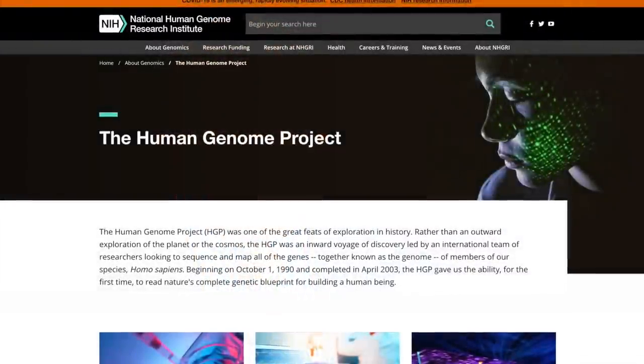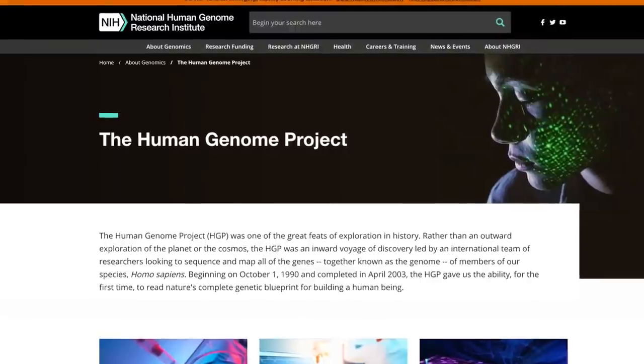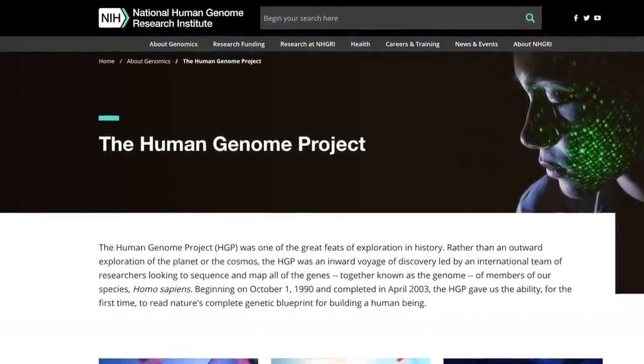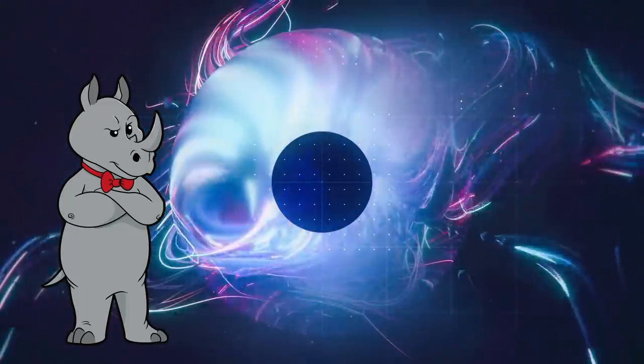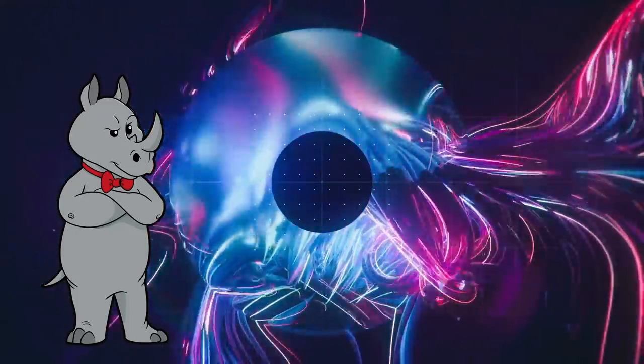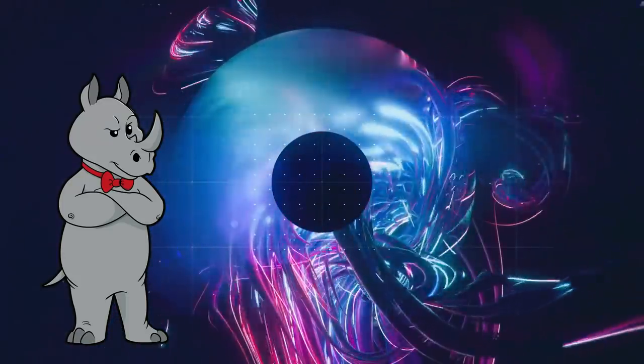Today, because of the Human Genome Project completed in April of 2003, we know that we're losing one to two percent of our genetic information as human beings per generation. I'm sorry, what? We're losing one to two percent of our genetic information per generation? How'd you figure that? What is your source for that?